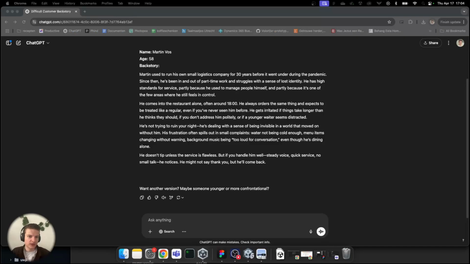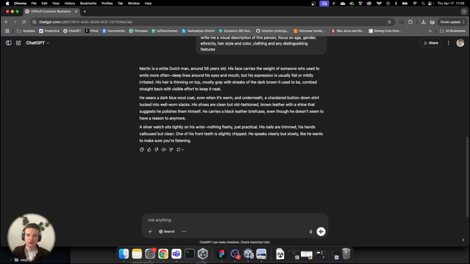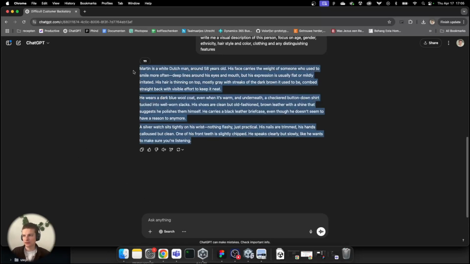Now we actually want to have a visual description. All right, well, that sounds good to me. This description is what we'll need to generate our portrait images.